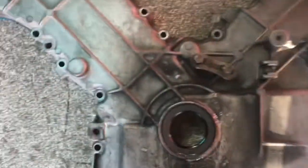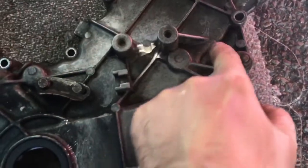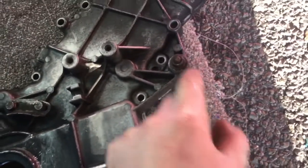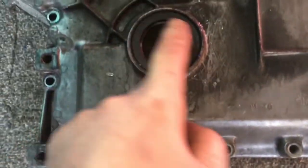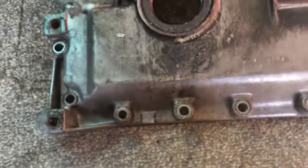Nice one, cheers. But also as a quick addition to that video, just to be aware, I missed these two bolts here because they're quite hard to see. So just be aware, there's two extra bonus ones. It doesn't need to come off. That's the alternator clamp, I think it was, and you can see on mine it has been leaking for a while as well. So that's good.